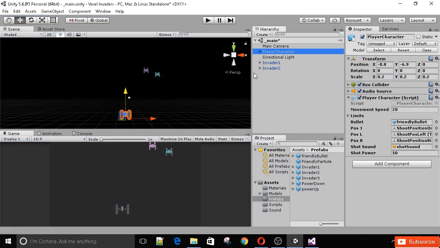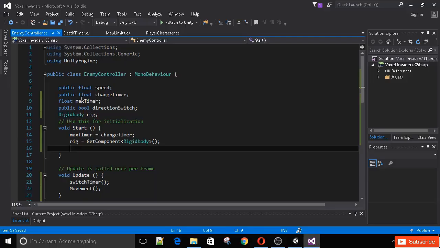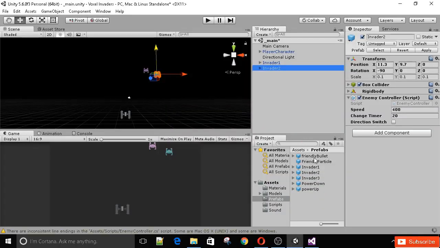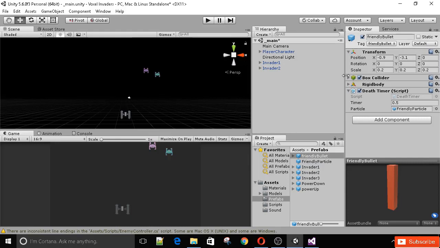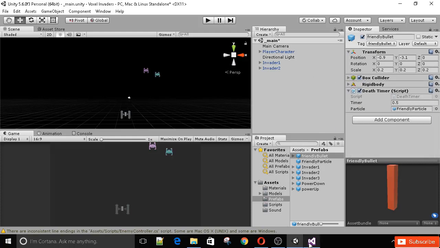Now we need to give our enemies some kind of health so we can actually kill them with our bullets. So let's go back to our enemy controller and create a public int called health or HP, hit points, whatever you want. I'll call it hit points. And we need to make sure that our friendly bullet is tagged friendly bullet, okay, and it is. It doesn't have to be a trigger, but actually we can set it as a trigger. Let's set the friendly bullet to is trigger.